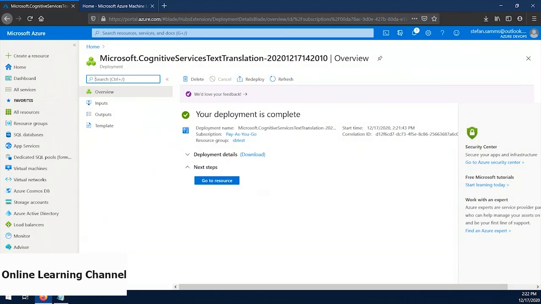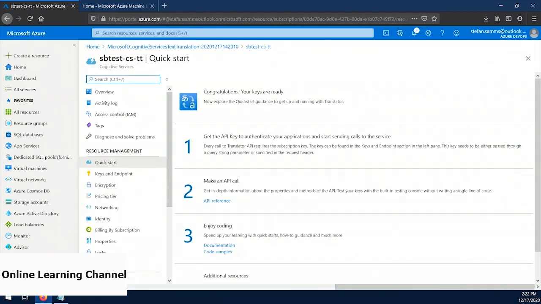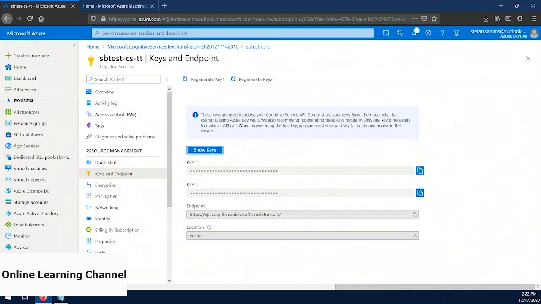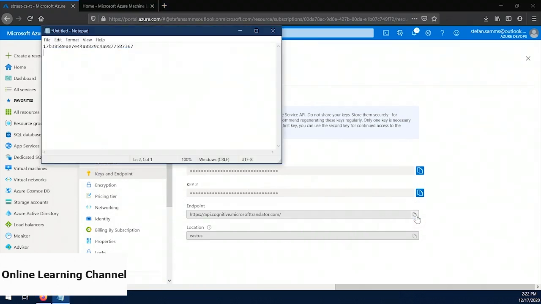So let's go into the resource to get them. We can do that by clicking on the Go to Resource button in the center of the screen. Now, like most Azure resources, in order to use it, we need to have an endpoint, a key, and the region. We're going to need that later, so let's get that information now. We can get these bits of information from the Keys and Endpoints blade, so let's click on that. Alright, so this screen shows us two keys, an endpoint, and a location. What we need from this screen is one of the keys, the endpoint, and the location. So let's copy all those values over to Notepad.